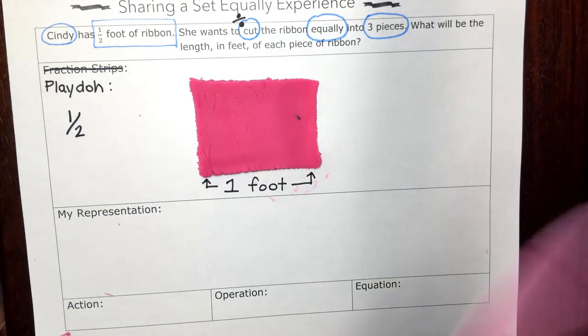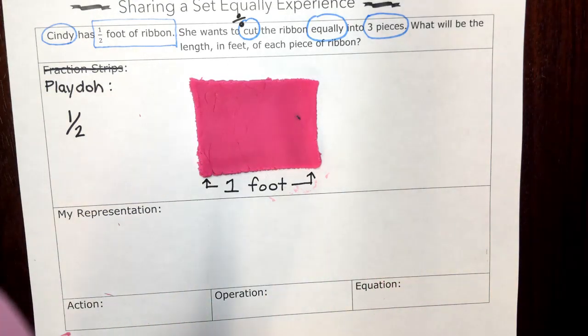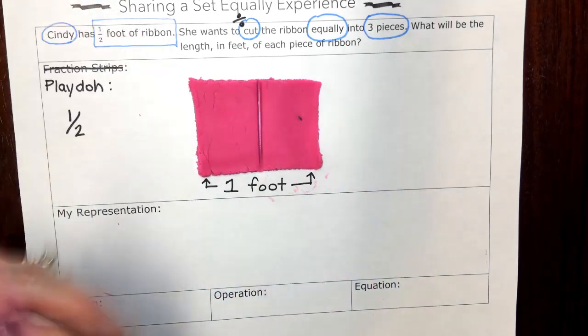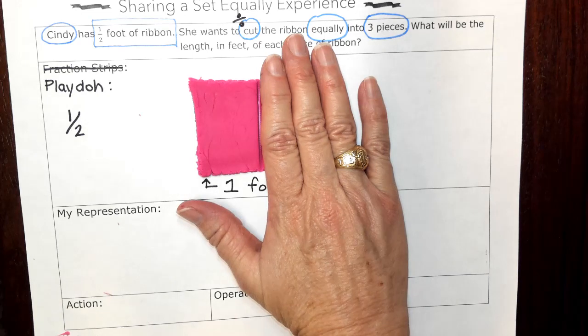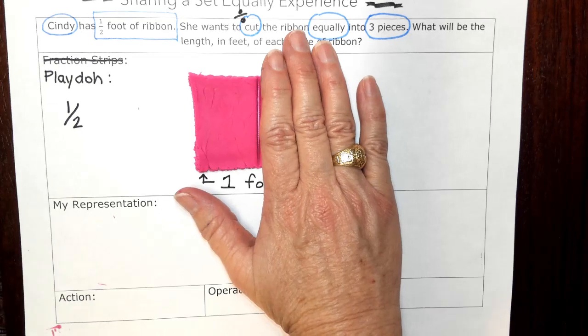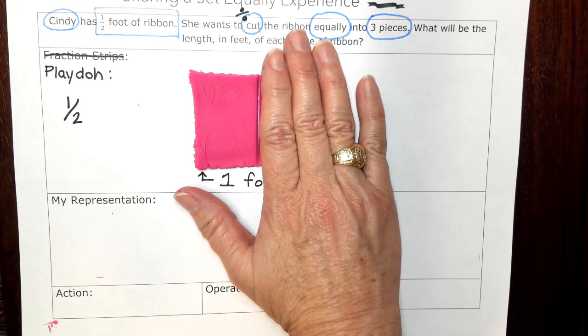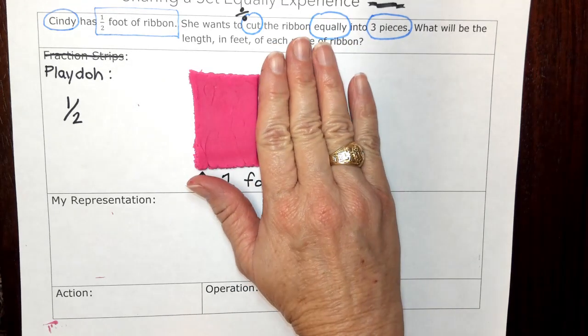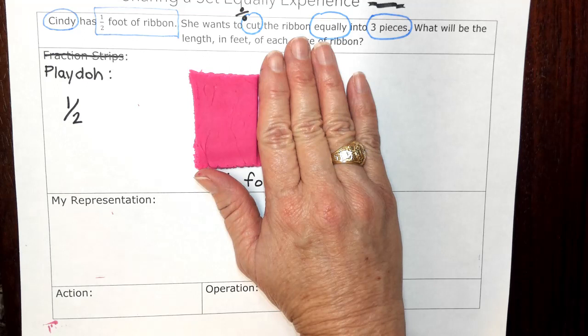So I'm going to take my tool and I'm going to, what would I need to do with my tool? Cut it in half. So I'm going to kind of partition it just like that. And I'm going to use my hand to kind of cover what we are pretending is not there. And with the half that I have left, Tanaya, what am I going to do with this half that I have left? I already cut it in half like that. What would I need to do next? What is Cindy going to do with this half?